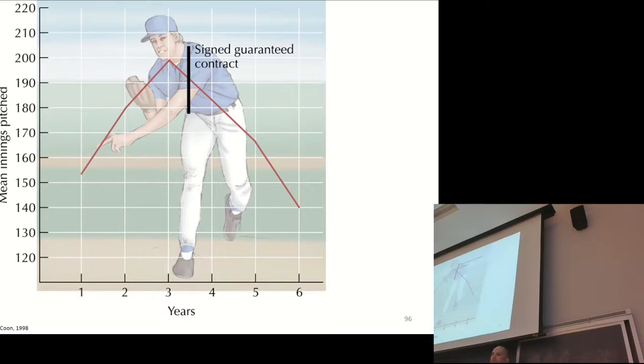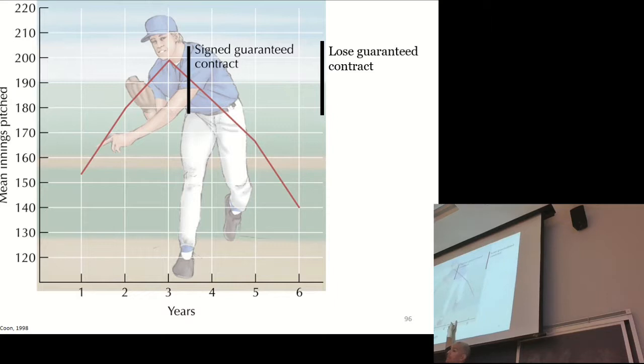So what could we do in this case? Either offer a raise or take away the contract guarantee. Exactly. So that guaranteed contract is going to expire at some point. And if you remove that guaranteed contract and put them back on a contingent contract, if this is due to the non-contingent schedule of reinforcement that they were put on, then once they're put on this new contingent contract, we should see their innings pitched go back up.